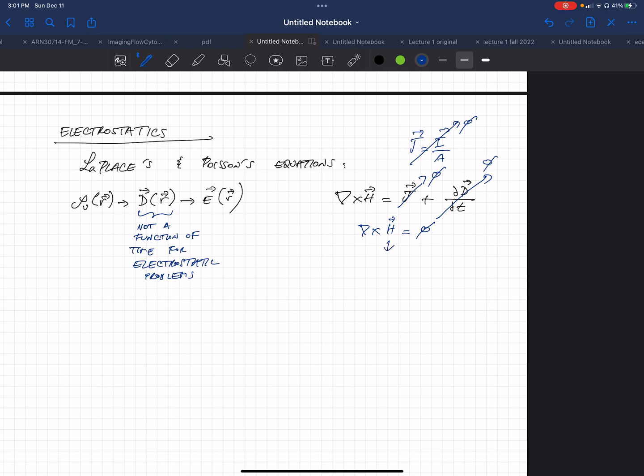And therefore there's no magnetic field because there's no current. And so this also makes B equal to zero. And of course B equals zero means dB/dt is also zero. So going back to Maxwell's equations, the curl of E as a function of r, if you remember, was equal to minus dB/dt. This ends up being equal to zero.